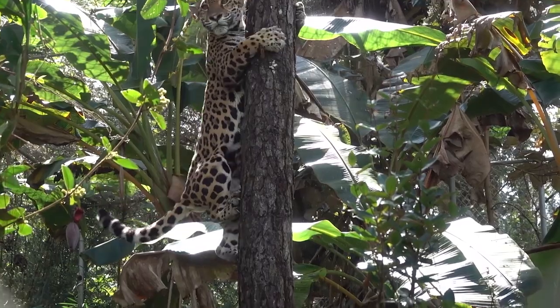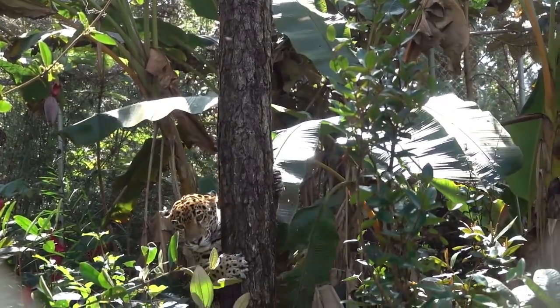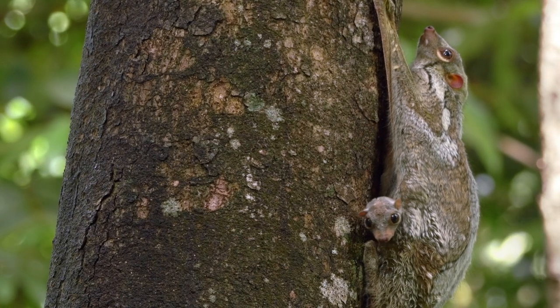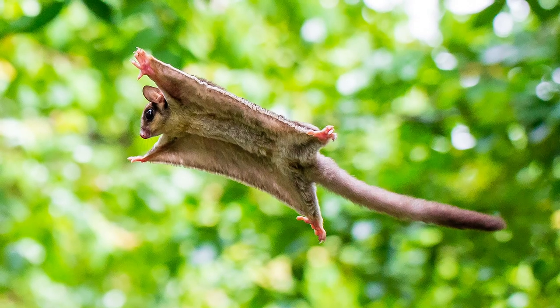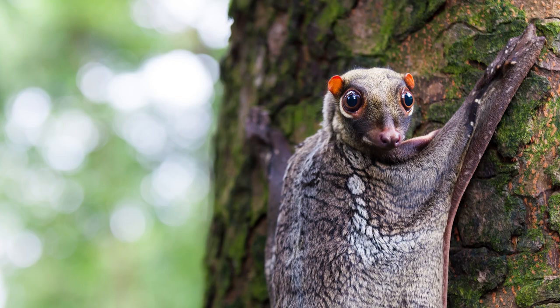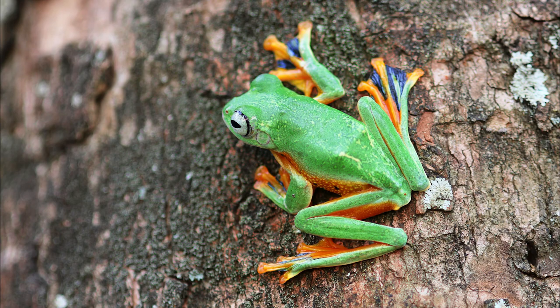As the saying goes, what goes up must come down. Descending is one of the most difficult parts of life in the trees. Many animals have evolved membranes between their limbs that facilitate a type of gliding flight, allowing them to either transition between trees or descend to the forest floor. These creatures include mammals such as colugos, reptiles such as draco lizards, and amphibians such as flying frogs.